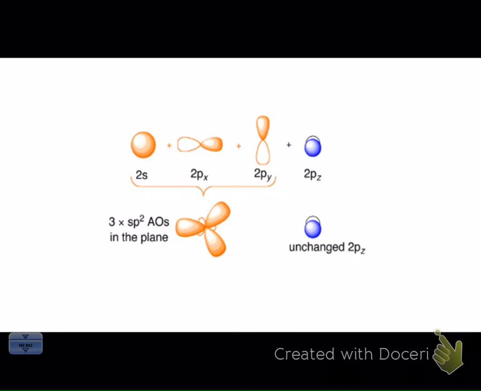What about if we have an example where we don't need all of the orbitals? What if we don't need the pz orbital, for example? That happens. So in this illustration, we have a 2s, a 2px, and a 2py that need to bond, because maybe we only have three terminal atoms to work with. So the 2pz is unneeded. So we will only hybridize what we need for bonding.